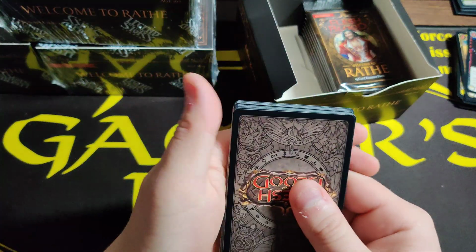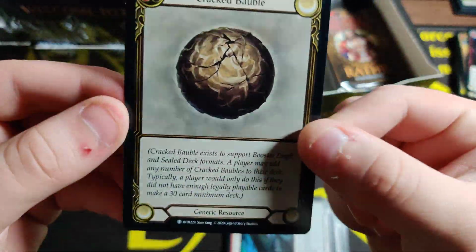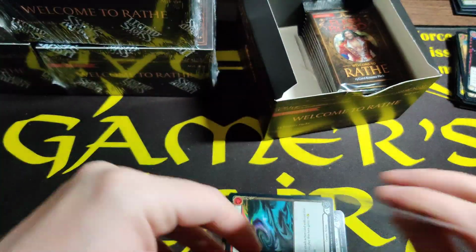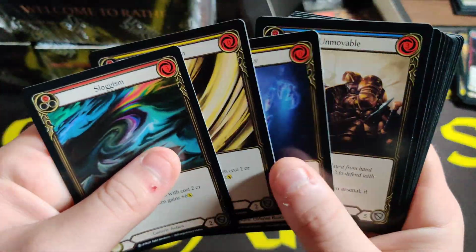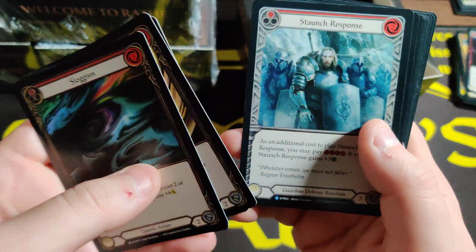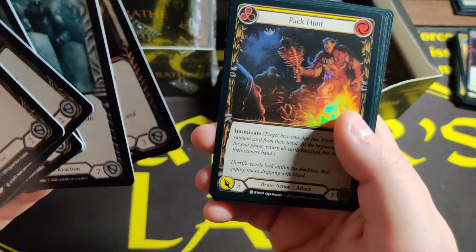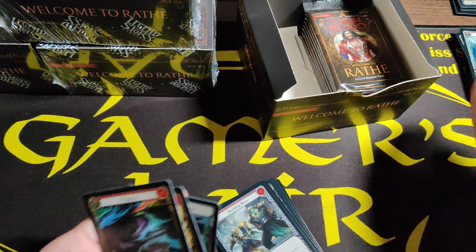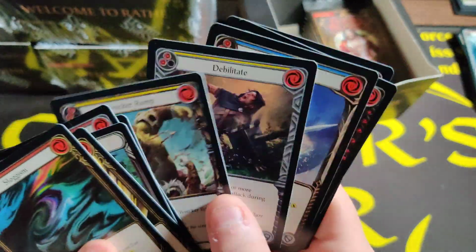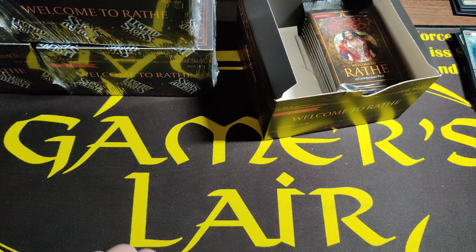Oop. It's bound to happen sooner or later. Cracked Bauble. So this is just a token used for draft. It's totally useless in constructed, but there it is. Got Staunch Response, Iron Song Determination, that's a super nice, and a foil Pack Hunt. Going on our own pack hunt here, trying to get a legendary. Or better. Definitely won't complain for better.